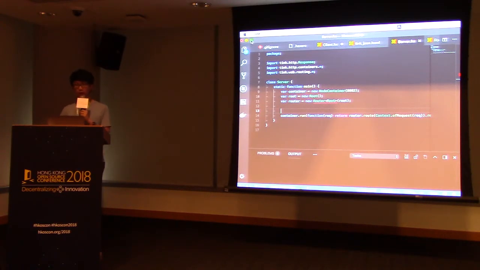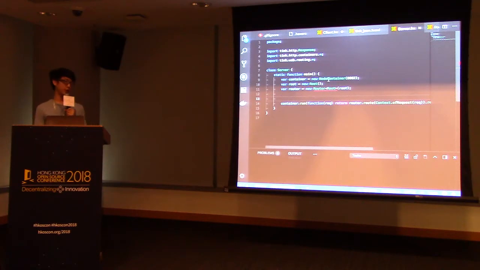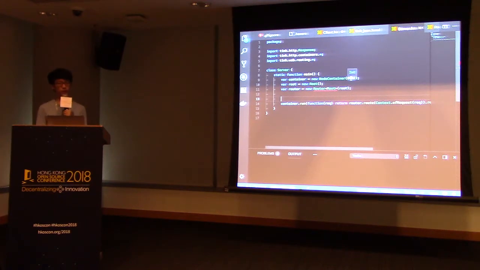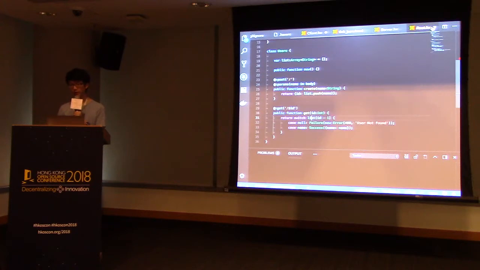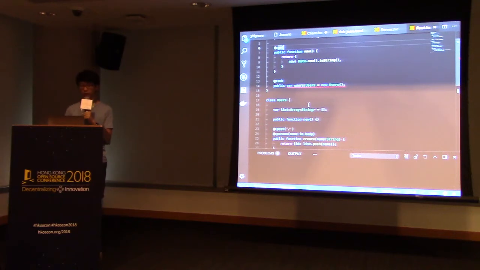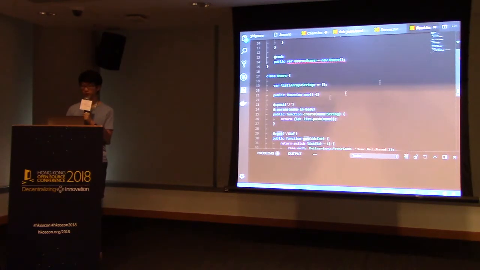So, it's a very, very quick demo of how TankWeb actually works. This is the code for the server. So I'm going to have a container. A container is just like a server, and I'm going to target Node.js, so I will use a Node container on port 8002. And I create a root. What is root? Root is actually the actual API here. So class root with a get API, with a subrouting API. So it's just what I have already mentioned before.